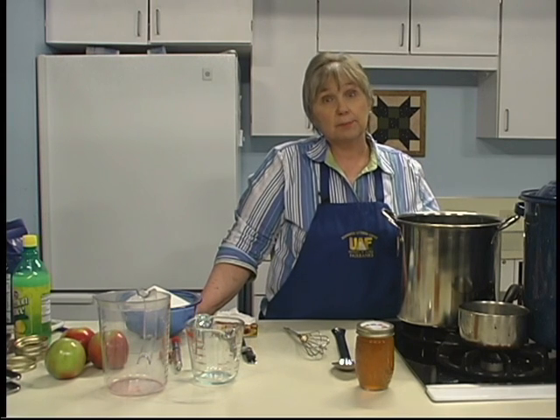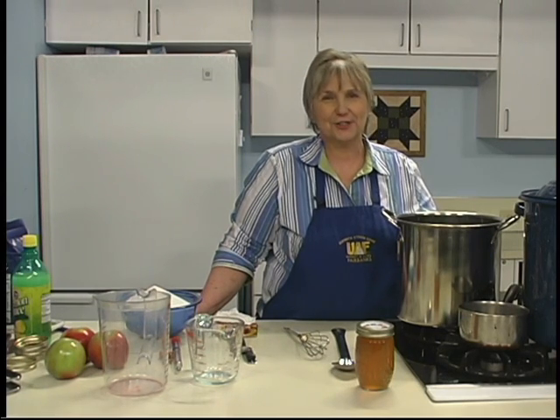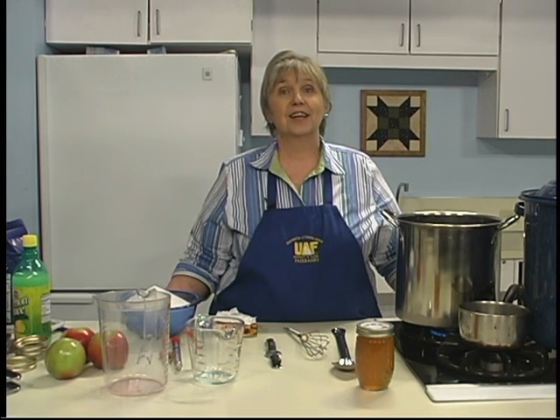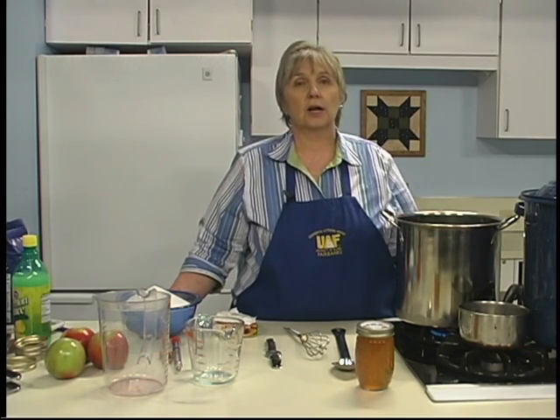The low-sugar variety of pectin is especially difficult to dissolve. Mixing a low-sugar pectin with just a small amount of sugar can also help break down those lumps. Always follow the manufacturer's instructions. Now we're going to start the boiling process by turning the stove to high. Jelly requires high heat to gel. When your juice first begins to boil, you can stir down the bubbles. When the juice reaches a rolling boil, you'll no longer be able to stir it down. Cook at a rolling boil for one minute, then add your sugar all at once. Stir the sugar into the juice mixture and boil hard for one more minute, timing the process. Wait until it comes to a full rolling boil again before you start your timer.